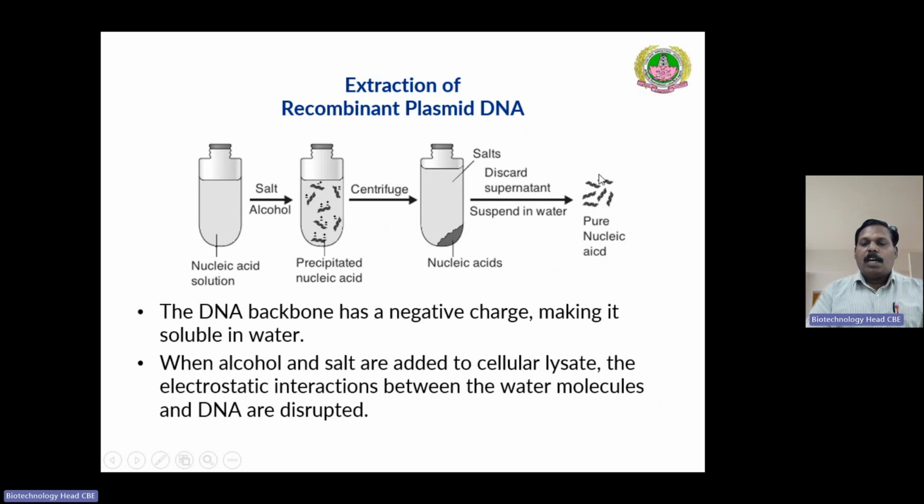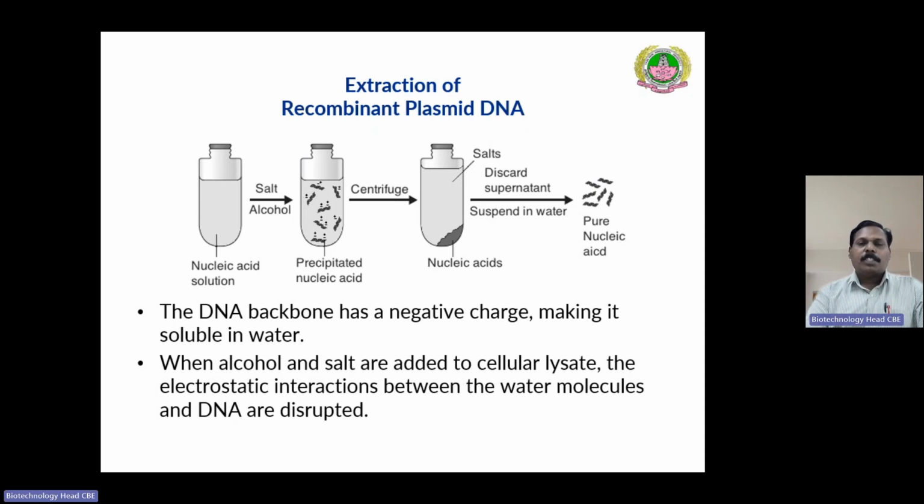So finally, you would get pure plasmid nucleic acid, which can be electrophoresed and checked for its quality. And these isolated plasmids can now be subjected to restriction endonuclease treatment that would break the plasmid to release the insert DNA. So the presence of insert would confirm that it's a recombinant DNA. You can make a comparison with the uncut vector, as well as make a cut and check with a DNA standard or a ladder to ensure that your insert is present in the recombinant DNA.